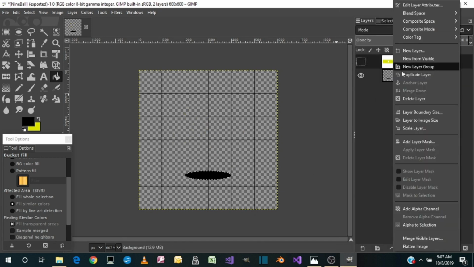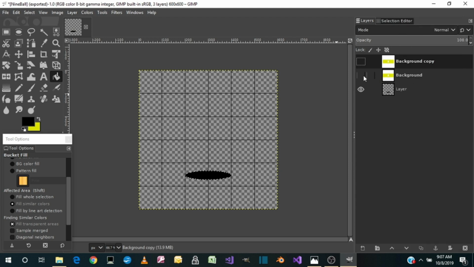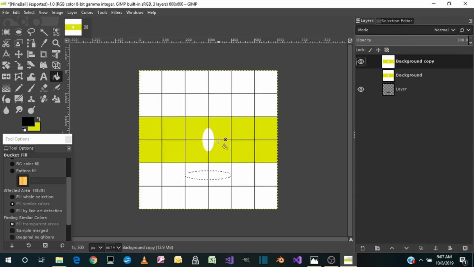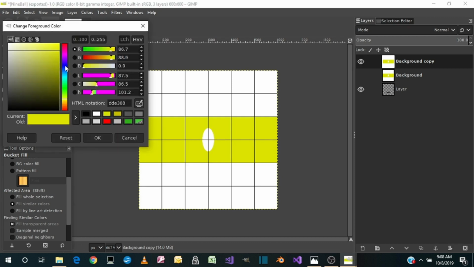Alright, let's make another. Duplicate the layer. Turn it on. I don't know why that's still there, but oh, I never did get select none. There we go. Now the next ball we're going to do is a 10 ball since it's a stripe. So let's pick our full color. Let's go blue.